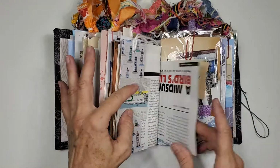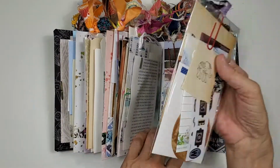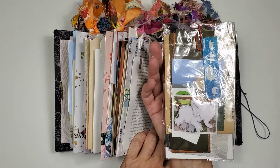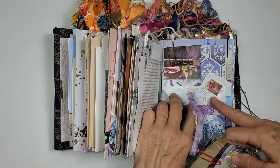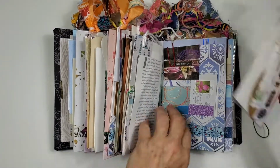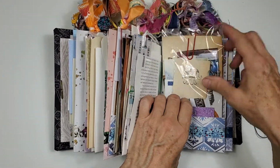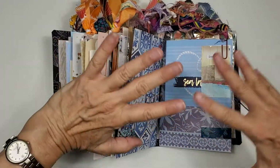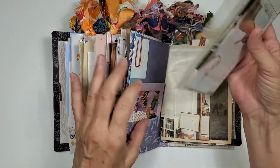This says, remember the now. Another little bit of elephant. This is Animal Planet, and it's got all kinds of animal imagery in it. It's got a bit of washi tape with sweet little polar bears on it. And it's not just this, it's everything in the pocket as well. If you can't get to the thrift store or the craft store, this is a really good amalgam of things to enjoy and things to create with.